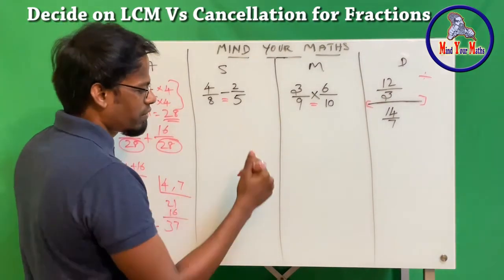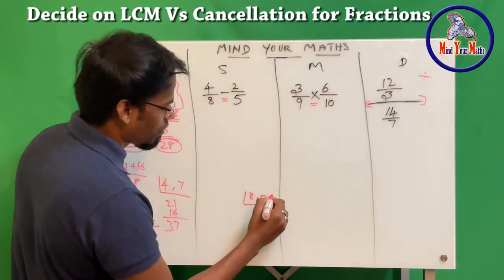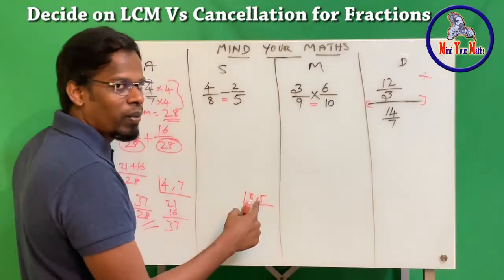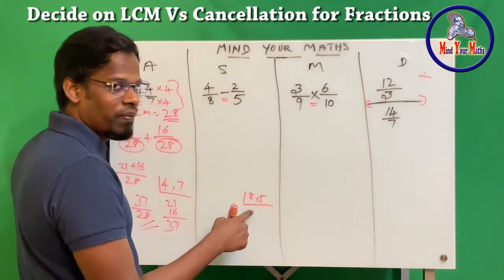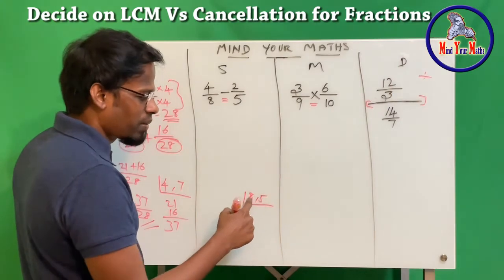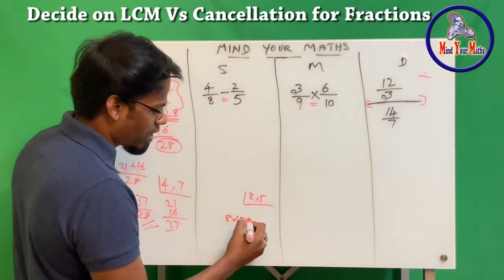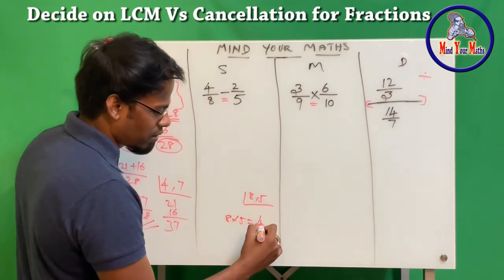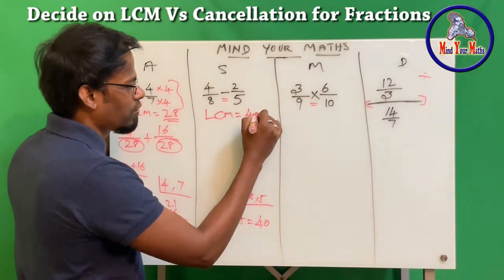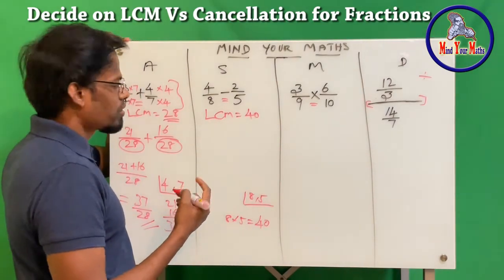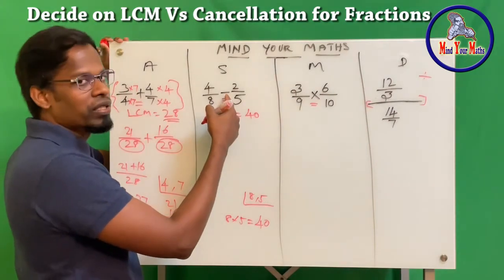Now between 8 and 5, same thing, let's follow the LCM. 8, 5. Do they have any common number that can divide both of them? No, right? So what do we do? Yes, we just multiply both of them to get the LCM. So 8 times 5 is equal to how much? 40, yes. So LCM equals 40, right? So same thing, we have to follow the same here. Here we added, but here we're going to subtract.